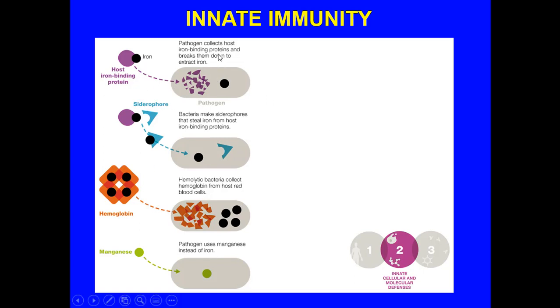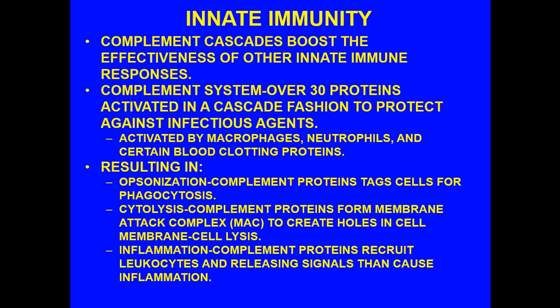So here you have this entire pathway of host iron-binding protein, and it breaks it all down. The pathogen, though, uses certain siderophores to bring the iron inside, and it will allow itself to do this. Now, by the way, there are other metal ions that pathogens may sometimes use instead of iron. One of them is manganese. Now, the next area we're going to deal with is complement.